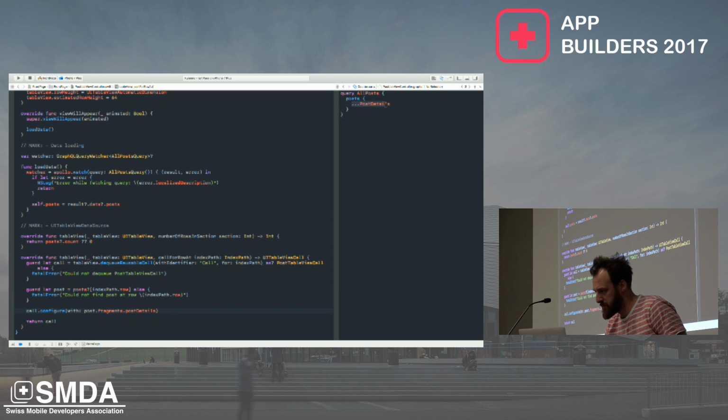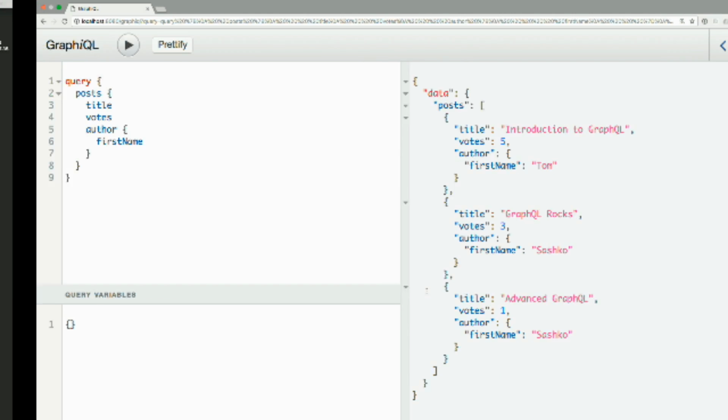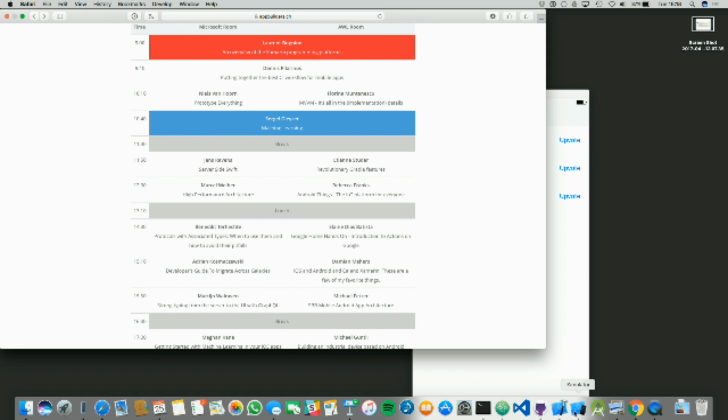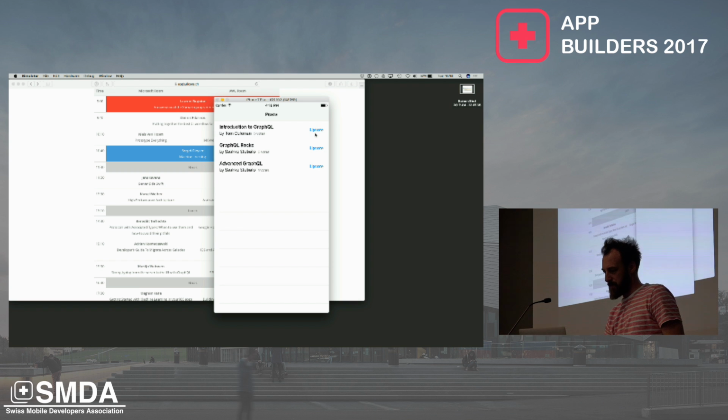this query uses a GraphQL feature called fragments, and fragments basically allow you to abstract or modularize parts of your query. And the great benefit of this when defining these queries as part of a UI binding, like we do here, I should probably show you the app real quick, because that may help clarify what this is about. It's a very simple app. It's basically a table view with a list of posts and the ability to upvote them.